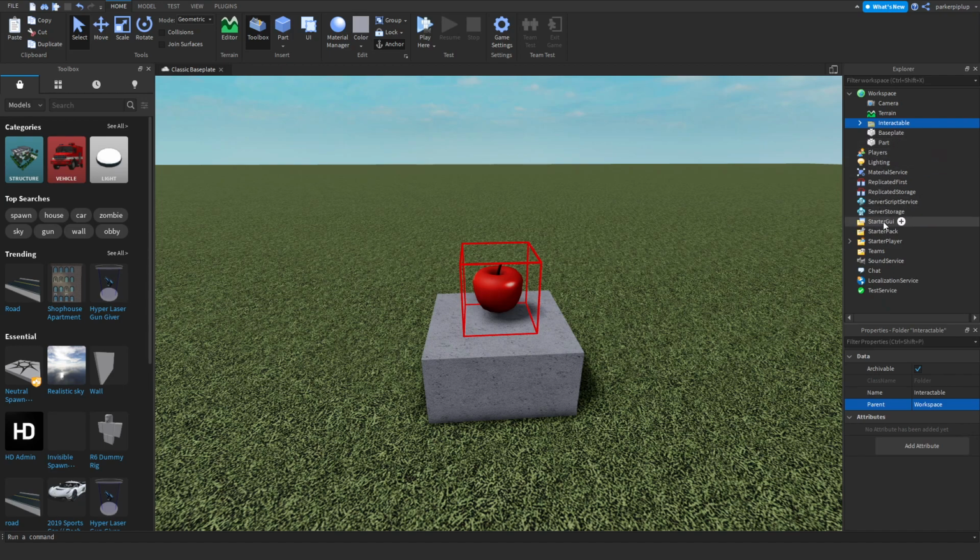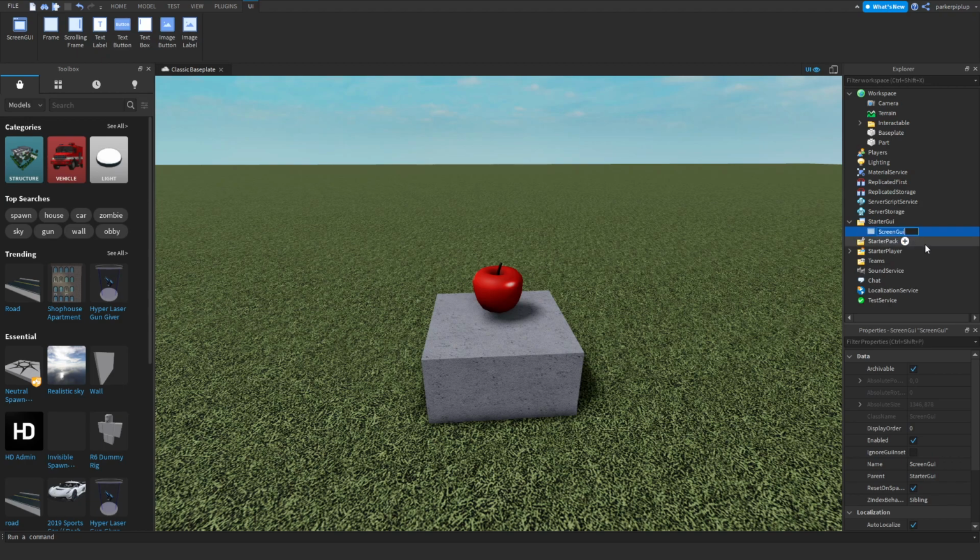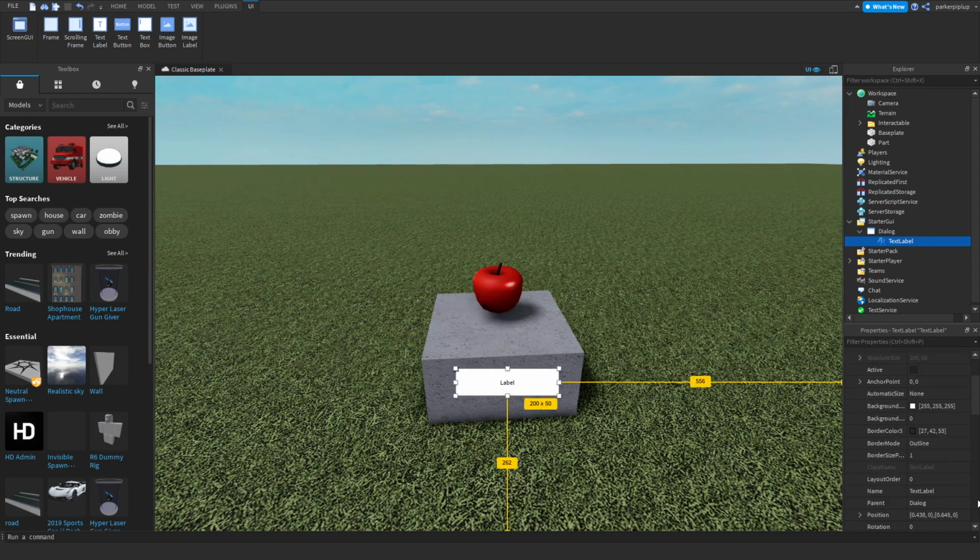And then we're gonna go down to StarterGui, and we're just gonna insert a new ScreenGui. I'm just gonna name it dialogue. You can implement this into your main GUI if you only have one, that's cool too. And then I'm just gonna put a text label in it, and then we're gonna do the size trick. It shouldn't matter for all screens.